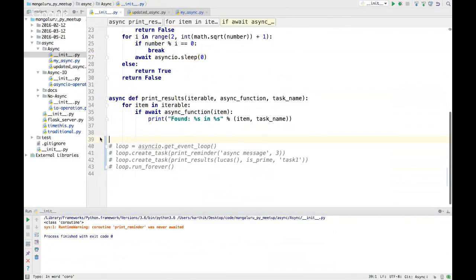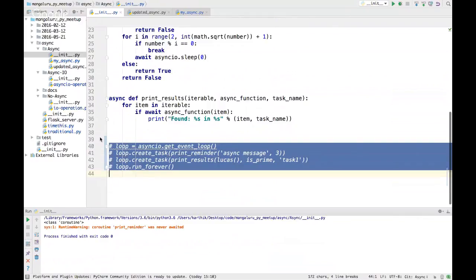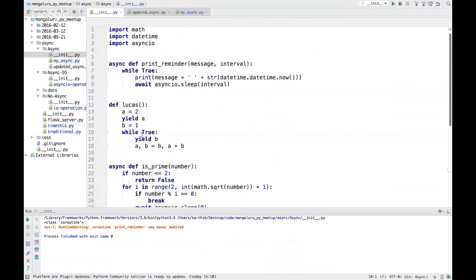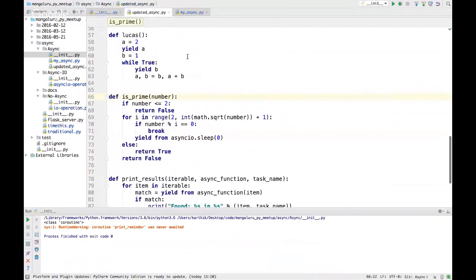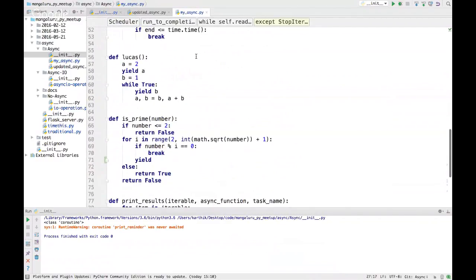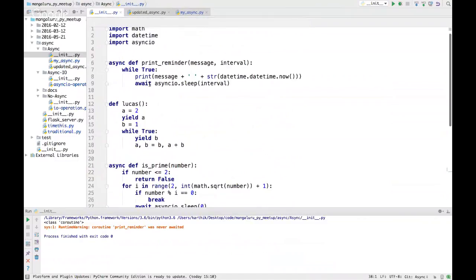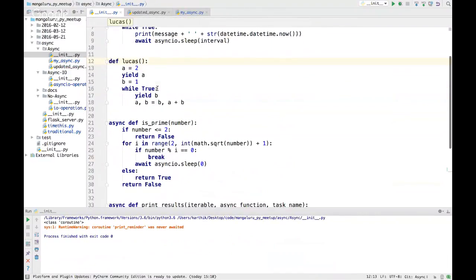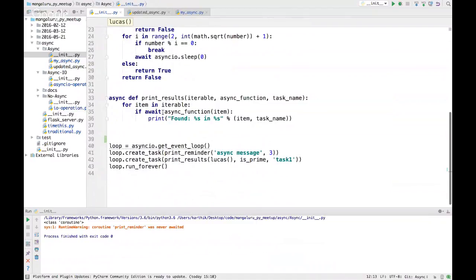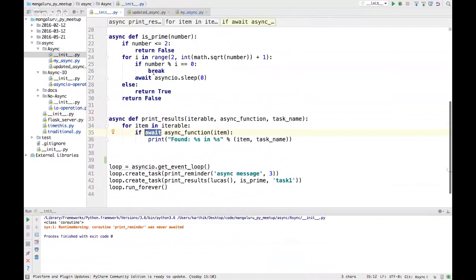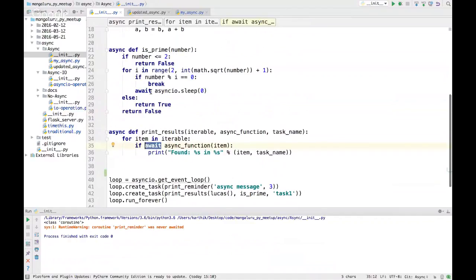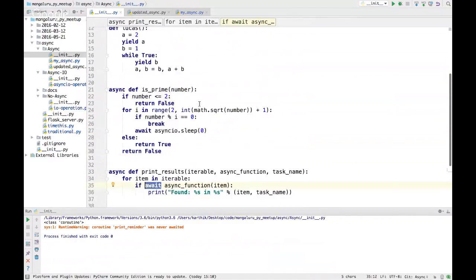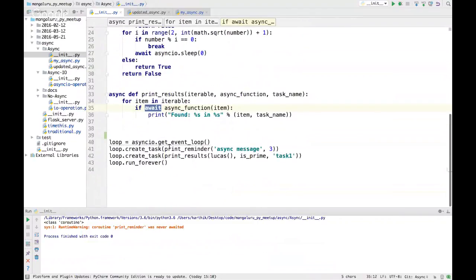Let me uncomment whatever I have commented so far. What we have done from the earlier code is that wherever there was def, we have added async def, and wherever there was a yield from, we have changed it to await. This is a Python built-in keyword. So now there is only await, there is no yield from. And I'm using the asyncio library's sleep now, so I don't need the old sleep function which I wrote.